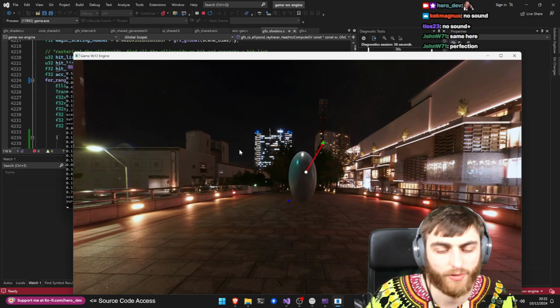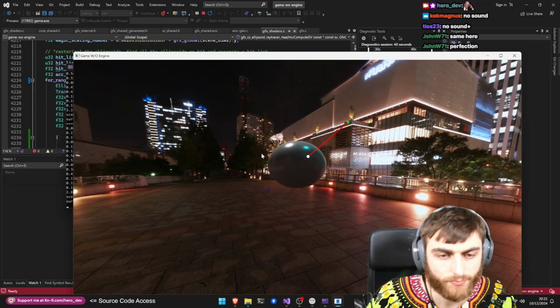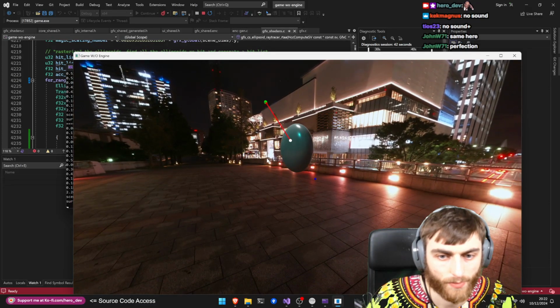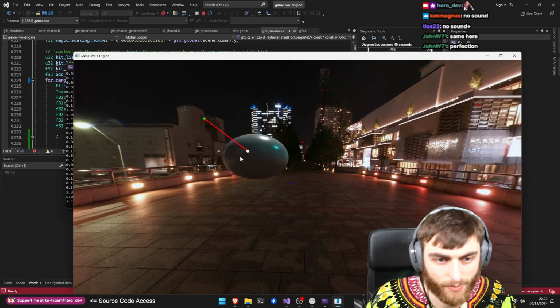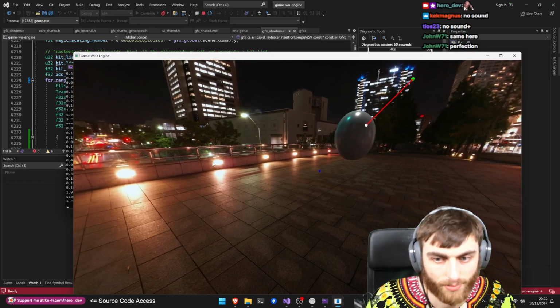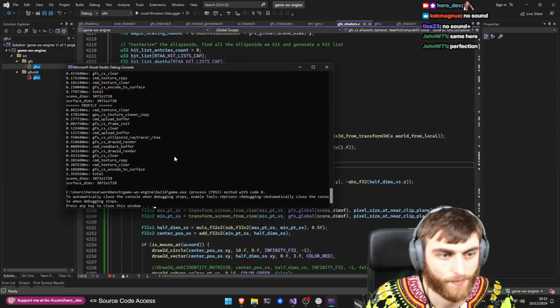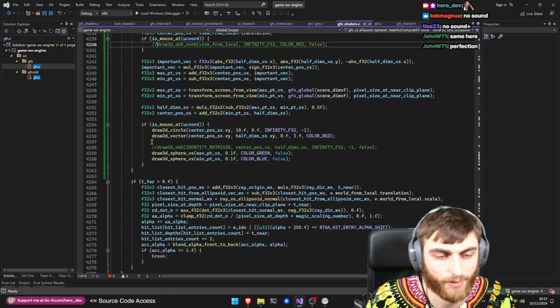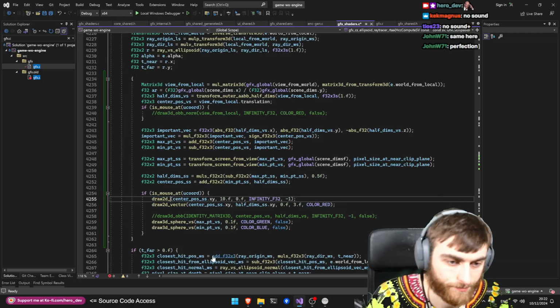So what I want to do instead is draw an axis-aligned bounding box and not this silly thing. But it seems to be working, apparently. But yeah, I don't think it works fully though. There is a bug that I want to fix.